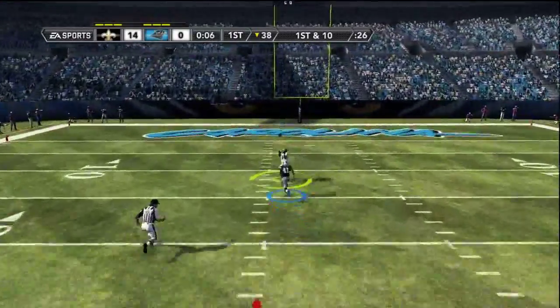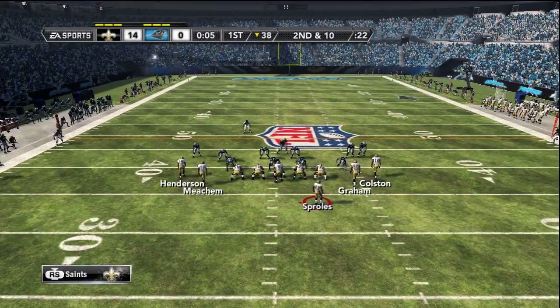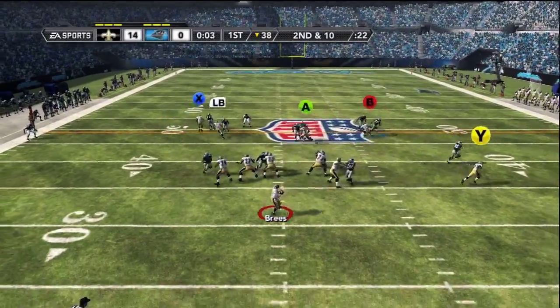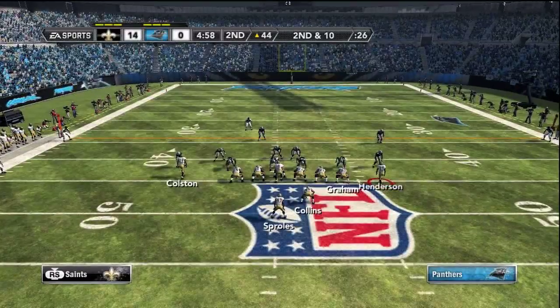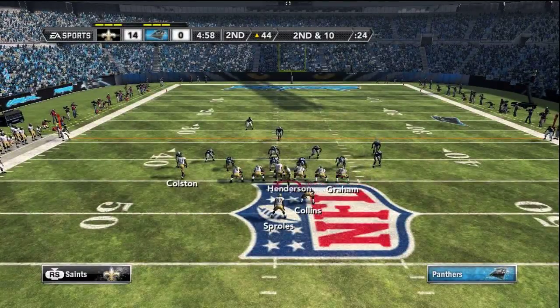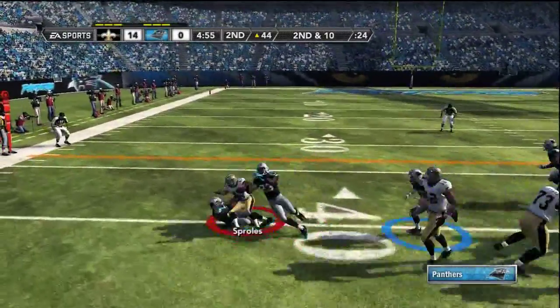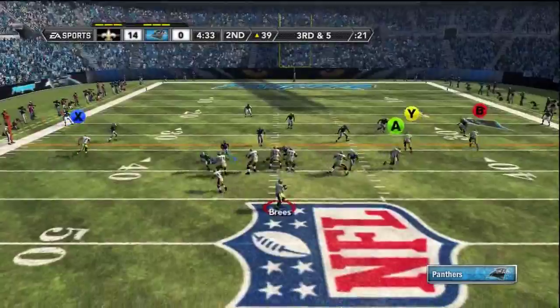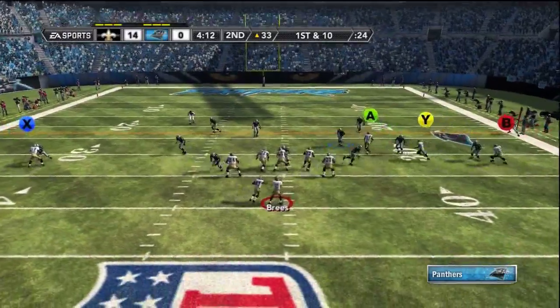And here we get over top. But the problem with most fast receivers is they do drop the ball if they're hit. He should have held on to that, but it's fine. Jimmy Graham will make up for it. And we're making plays, man. Just run a nice counter here, picking up 5 yards. We'll take that any down. And Jimmy Graham's going to fall forward for another 5 yards.